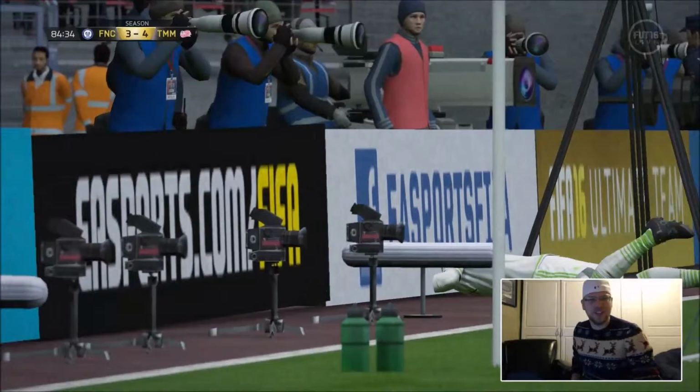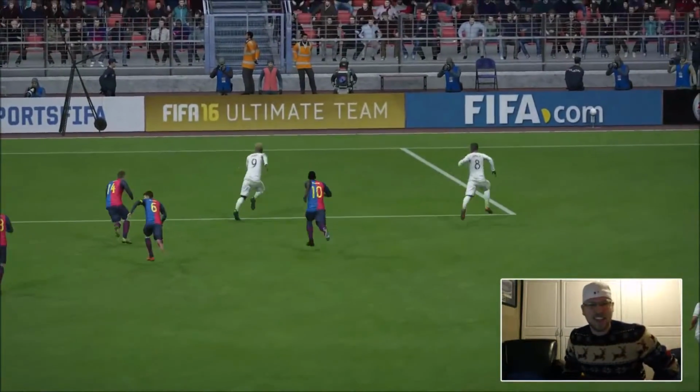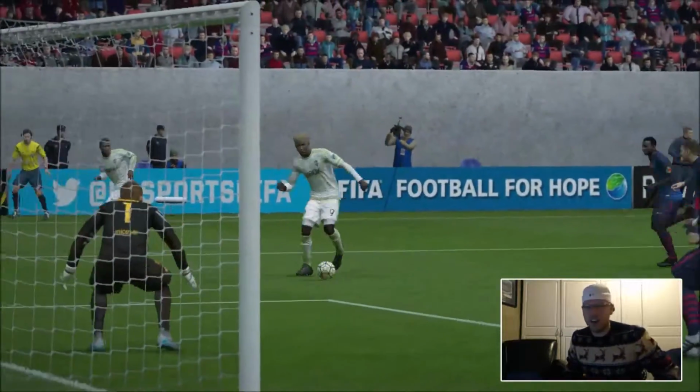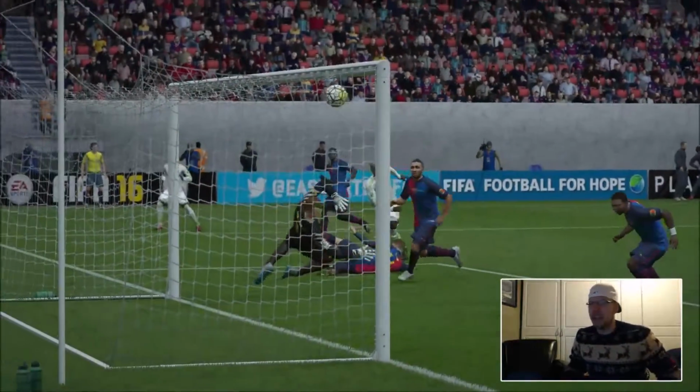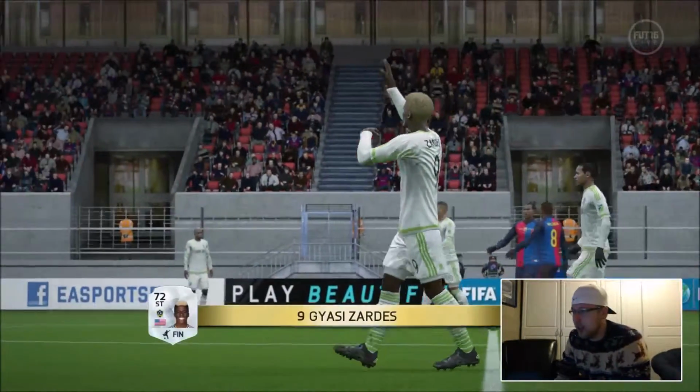That's why we brought in Zardes. What a finish. 4-3 lead in the 85th minute. That is a stunner from Gyasi Zardes. My word, just look at it. He picks out the top corner, and we're up 4-3.